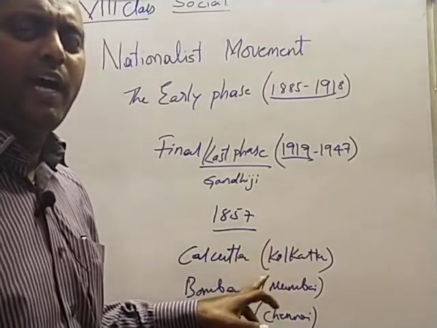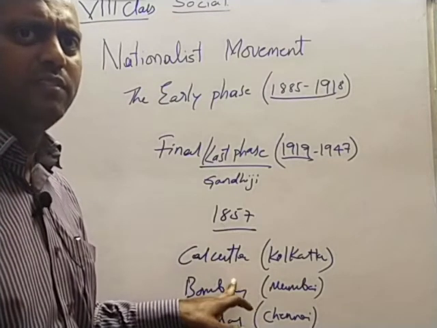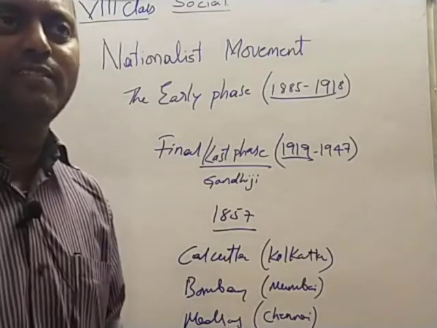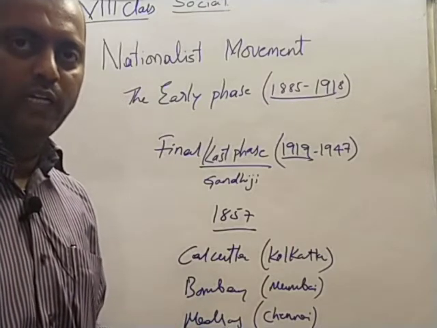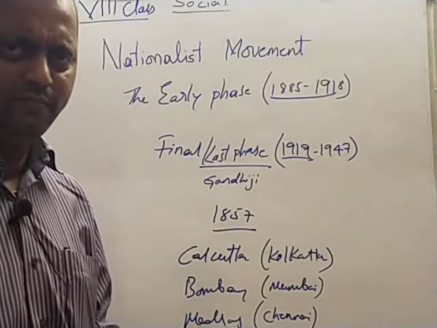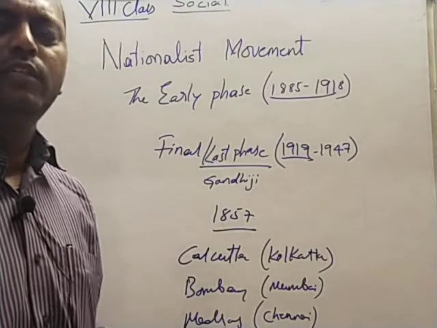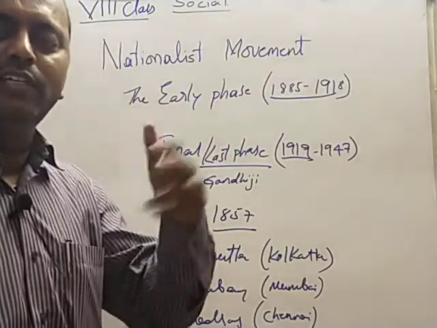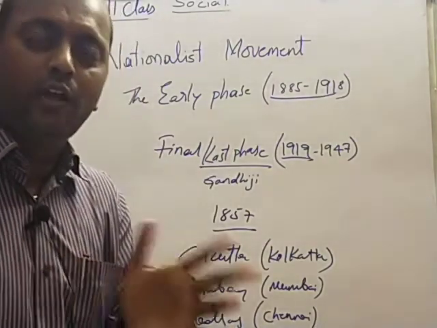These were the major provinces actually. The entire British Empire got divided into provinces, and these were the headquarters of those provinces: Calcutta province, Madras province, and Bombay province. So a new consciousness began to develop in the people who got educated under the Britishers, because the English education system was introduced to them. Until then it was the mother tongue. In Telangana it was Urdu medium schools. But once the English medium education system was introduced, their level of thinking increased. They came to know what was happening around them, around the world.